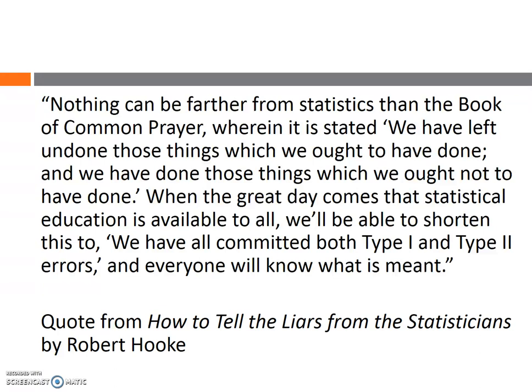those things which we ought to have done, and we have done those things which we ought not to have done. When the great day comes that statistical education is available to all, we'll be able to shorten this to, we have all committed type 1 and type 2 errors, and everyone will know what is meant. I just thought that was really clever. If you need to read that again, please feel free to pause it, because it is kind of funny.